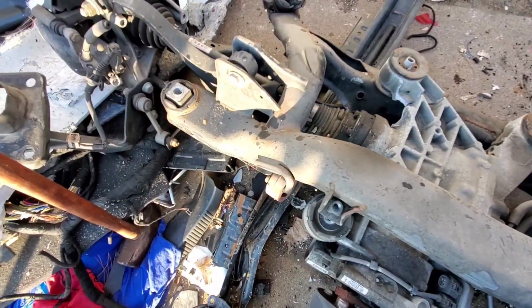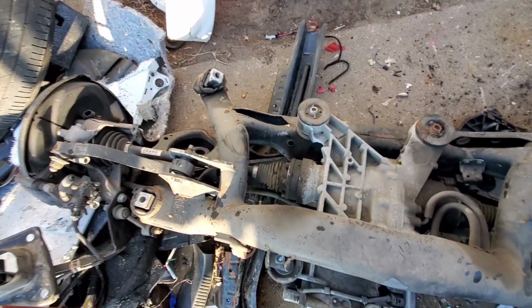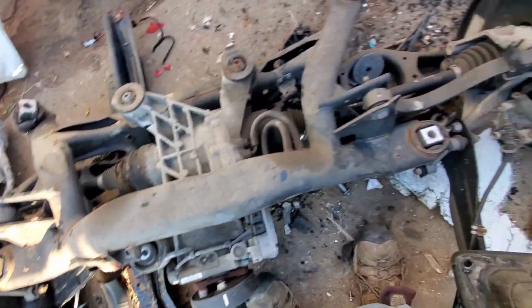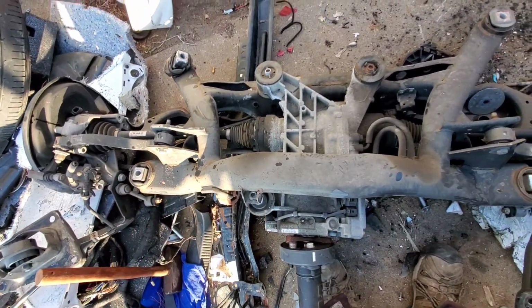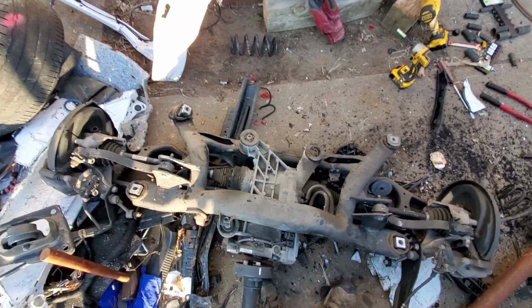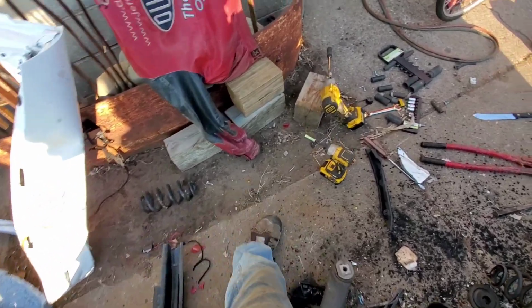Son of a bean. Ironically, that bolt was actually still attached. The worst mount of them all. But that one was broke. That one was broke. That one was attached, and that was attached. That one there took a while to get a socket on it, but once I did, I ended up just snapping the head off because it was bent.